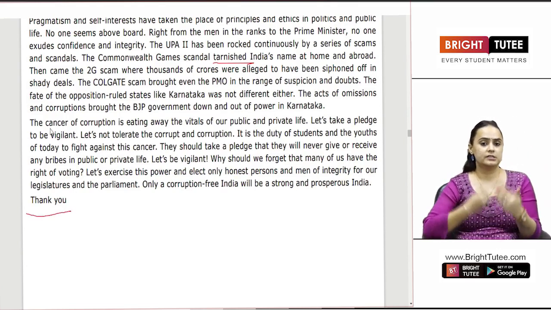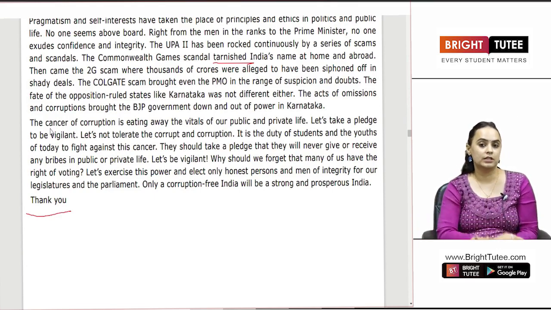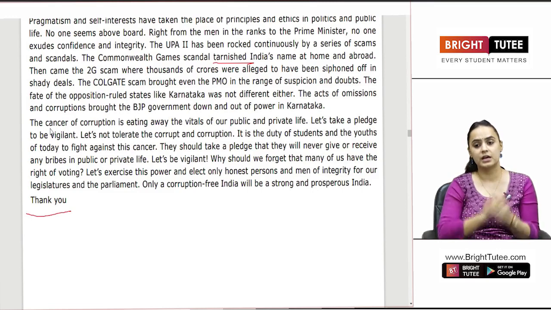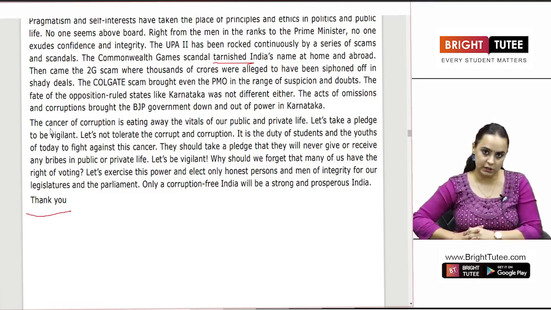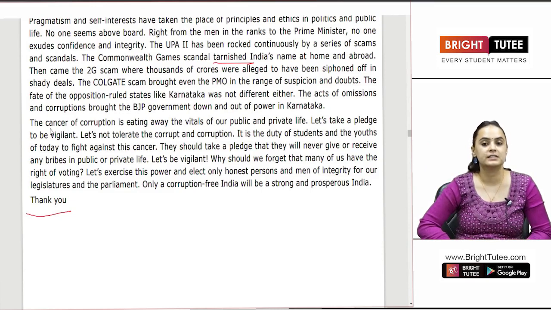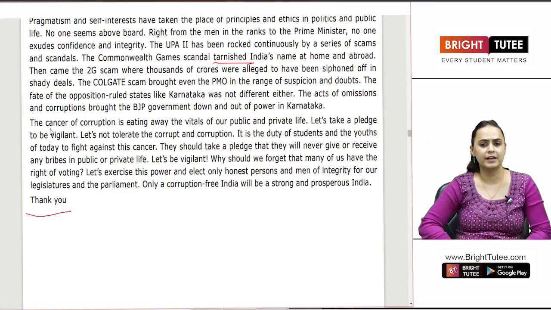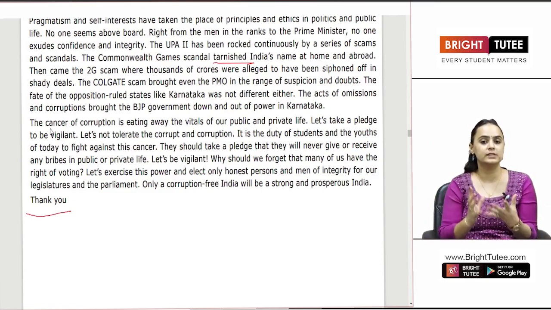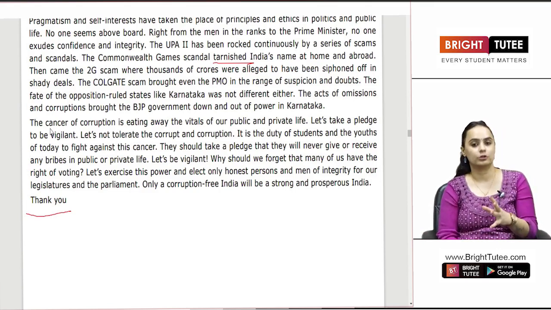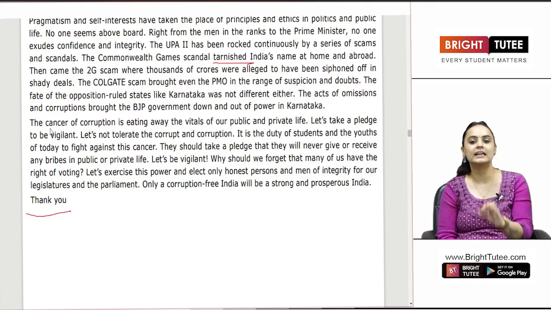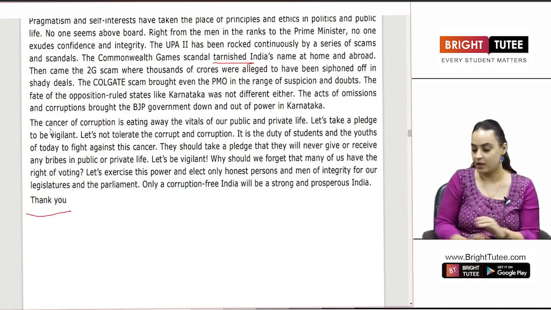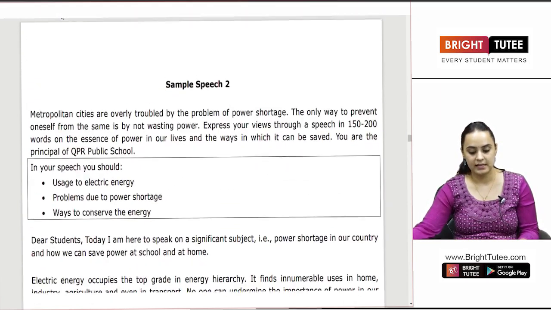So, you see, all the details pertaining to how the country can be called corrupt, what are the reasons for it, and where our country is leading to have been written in detail. The last paragraph has ended on a positive note by urging the people to use their right of voting and to make sure that they vote for the right person so that India can be prosperous, happy and corruption free. Let us look at another sample.